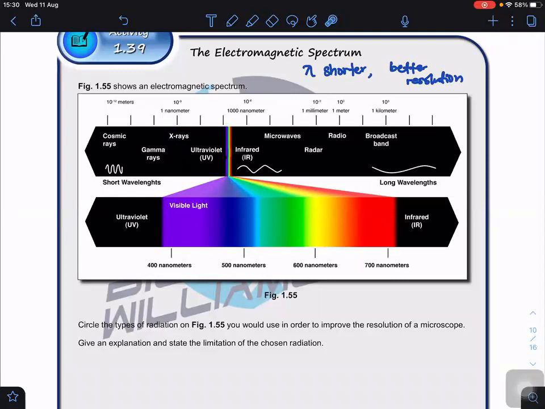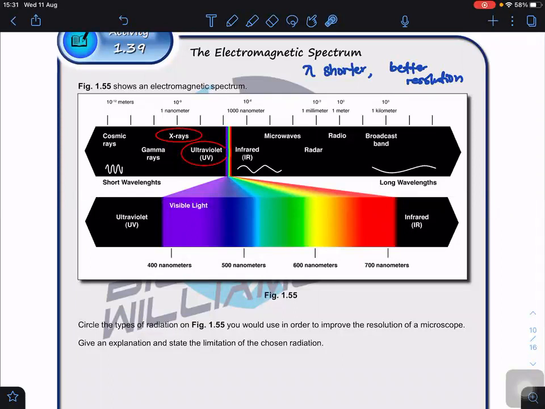Ultraviolet or X-ray. So the question here: can I use gamma ray or cosmic ray? The answer is yes, but they are very, very radioactive. So we don't use gamma ray and cosmic ray. Try to imagine that every day you want to view the cells, you expose yourself to gamma ray and cosmic ray. Even X-ray and UV can cause mutation to take place. But at least they are not so dangerous compared to gamma ray and cosmic ray. So we don't choose cosmic ray or gamma ray.